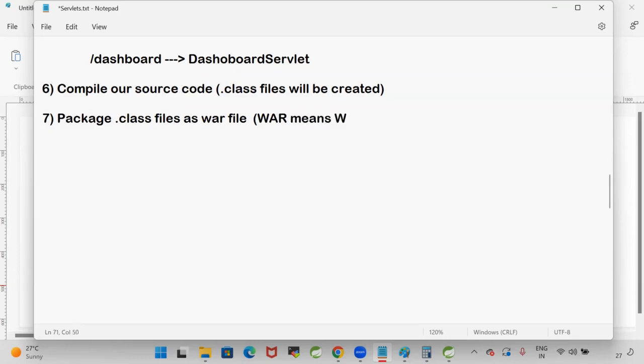WAR means web archive. Package dot class files as a WAR file.